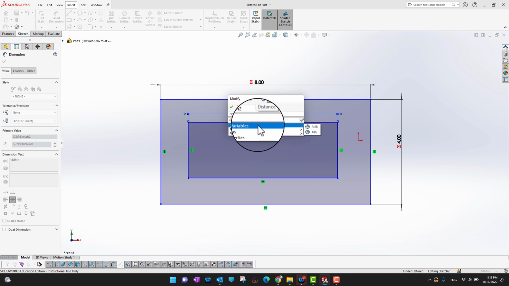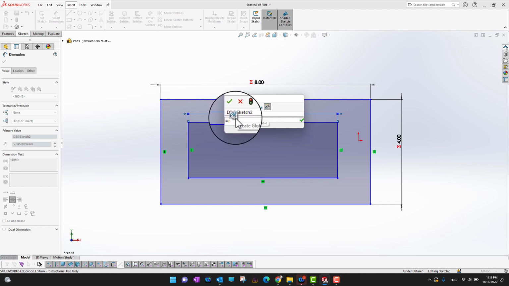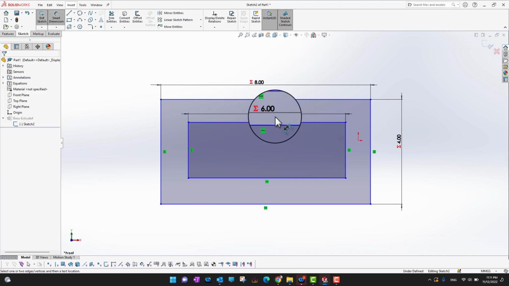What I can do is go back into the global variables and define a new variable there. But what if I don't want to go back and I want to add a global variable here? So I can add a new global variable here. What I need to do is, after the equal, just write R, and when you write R, you can see there is a pop-up of a globe. You just need to click on this, and then you can choose your value here. Suppose I want to have a 6, and then I need to check the green check mark. Okay, 6. So in this way we can give a new value, or we can add a new global variable into our software.